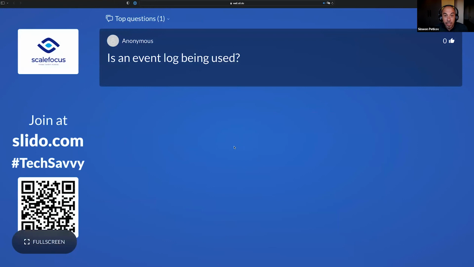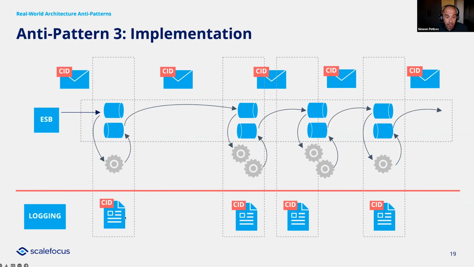Is an event log being used? Well, yes. If you do use an event log here, you would solve this problem from the beginning. But the point is that for the more old school systems, like ESB-based messaging systems, which are not really aware of the pattern of an event log, which can describe the state of a particular system at a particular moment in time, they just work on a set of messages that they have received.